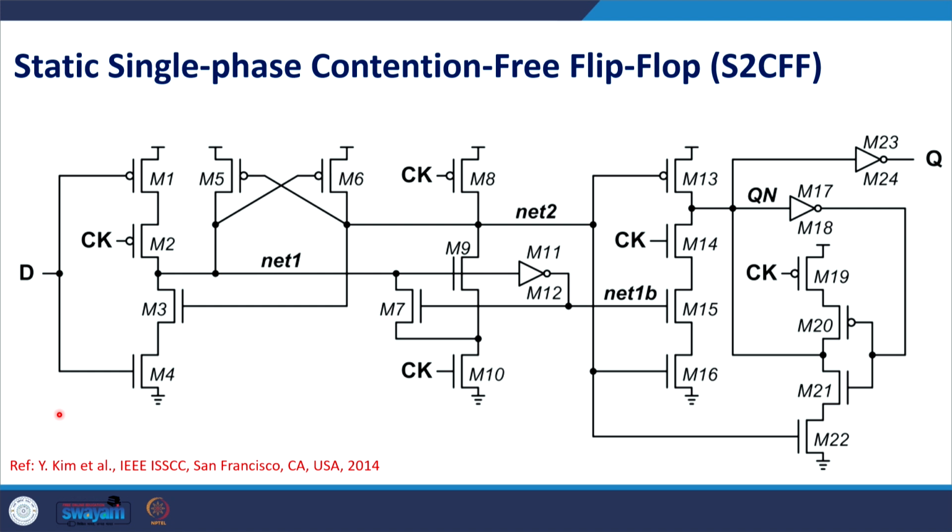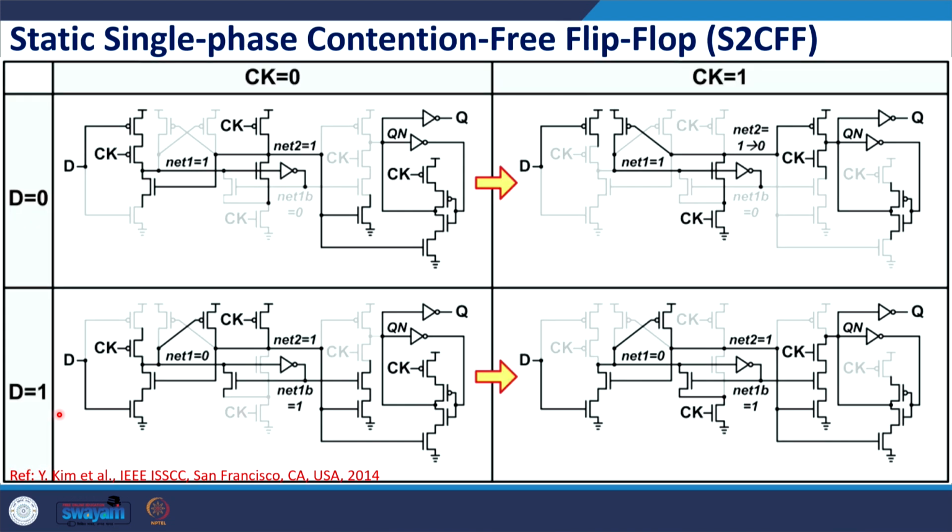Therefore, there is no dynamic node, and because of this the noise or coupling noise disturbing the circuit functionality would not happen. Also, this circuit does not have the problem of glitches. So, power consumption and erroneous signal propagation, these issues are also not there. So, this is more amenable to near threshold voltage operation. So, how does it function?